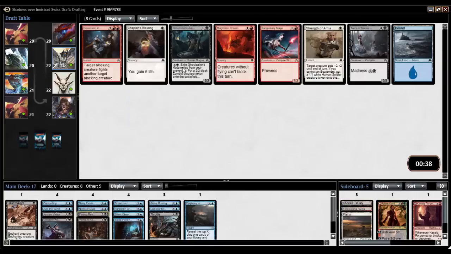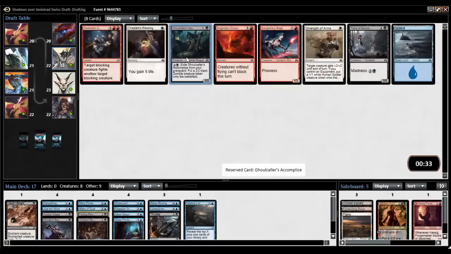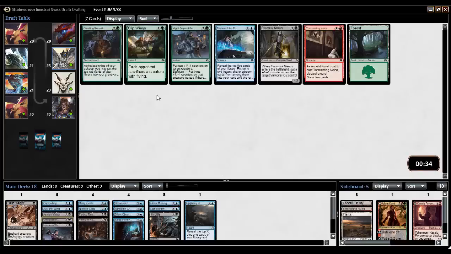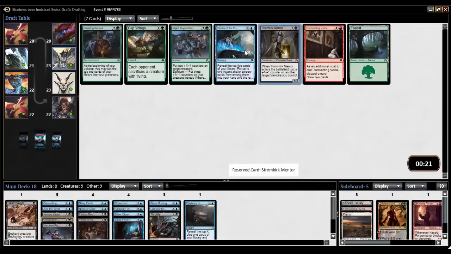Hey, Ghoul Caller's Apprentice. You kind of do what I want. Twins of Mauer Estate is also nice, but I want to lower my curve, so let's take the Ghoul Caller's Apprentice. Stormkirk Mentor did come back. We'll take it, because it's really the only card here. I'm not going to play Pieces of the Puzzle. Reveal the top 5 cards of your library, put up to 2 instant and or sorcery cards from among them into your hand, the rest in the graveyard. No, not at sorcery speed. Probably not even at instant speed.